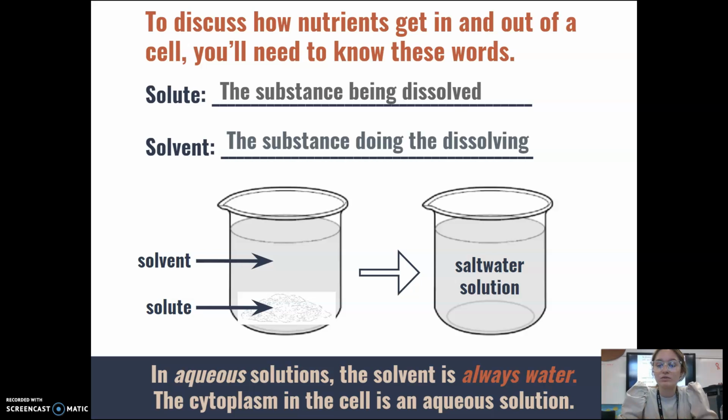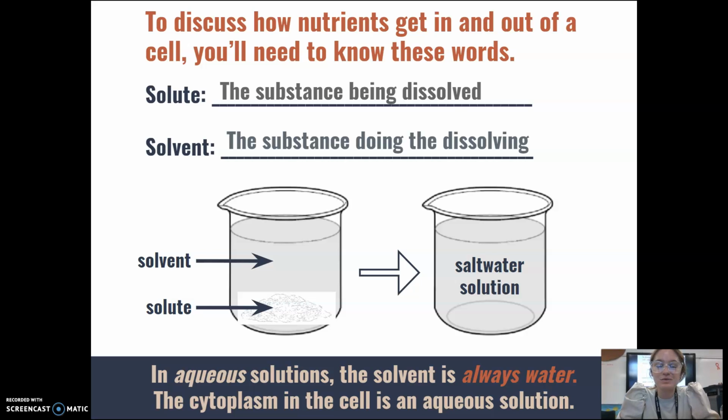So a solvent, we're generally talking about water, especially when we're talking about liquid solutions, but a solvent is something that dissolves molecules, basically. And a solute is the substance being dissolved. For example, the image that we have on the PowerPoint is water and a lump of salt. So what's going to happen is that salt will be dissolved in the water solution, and then we end up with a saltwater solution. Wow, never heard of that before.